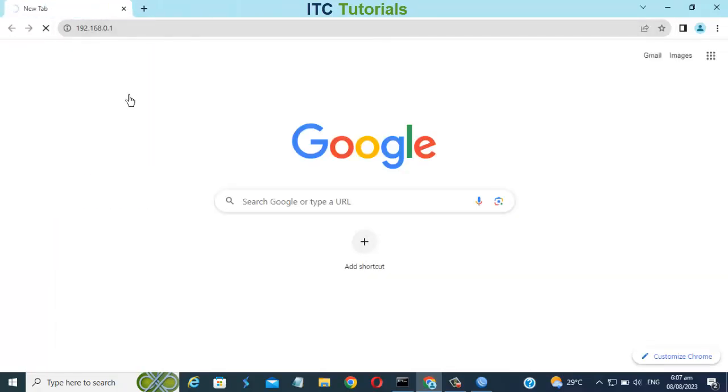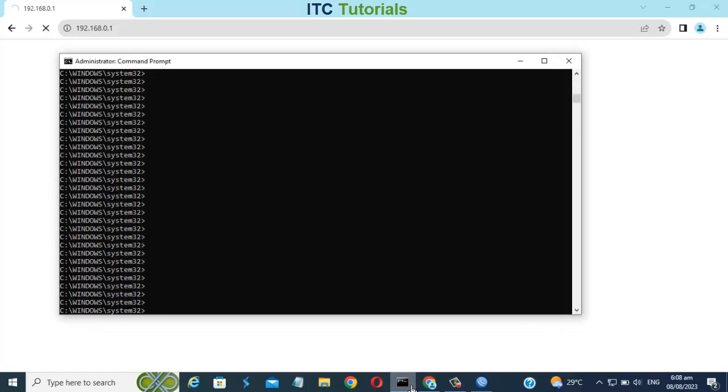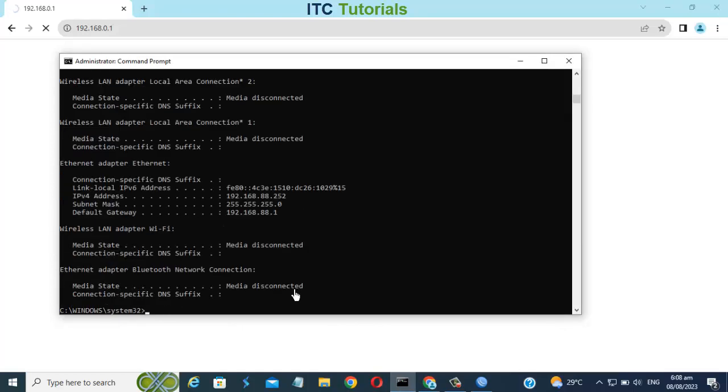And now, we want to access your ISP router using only your device within the Mikrotik router. I'm using my laptop, currently connected to my Mikrotik router using a LAN cable. Let's open the command prompt on our PC. Just type ipconfig, just like this, to see the IP address assigned to our device. You can also find it in your Mikrotik under DHCP Server and IP Leases.